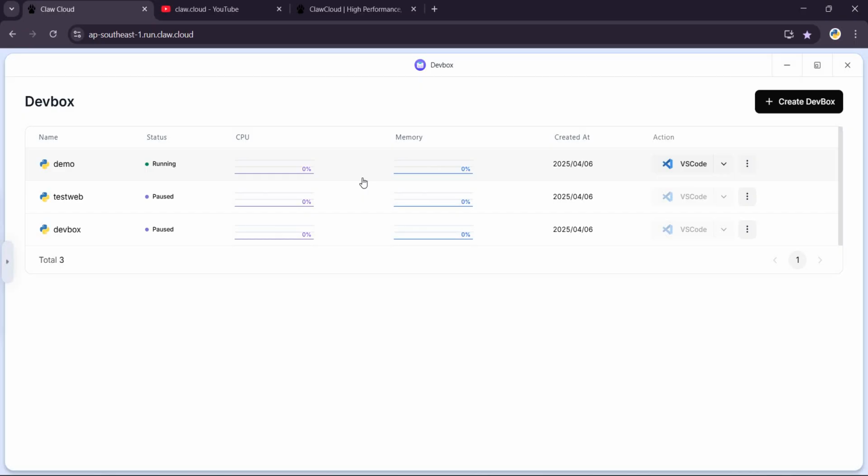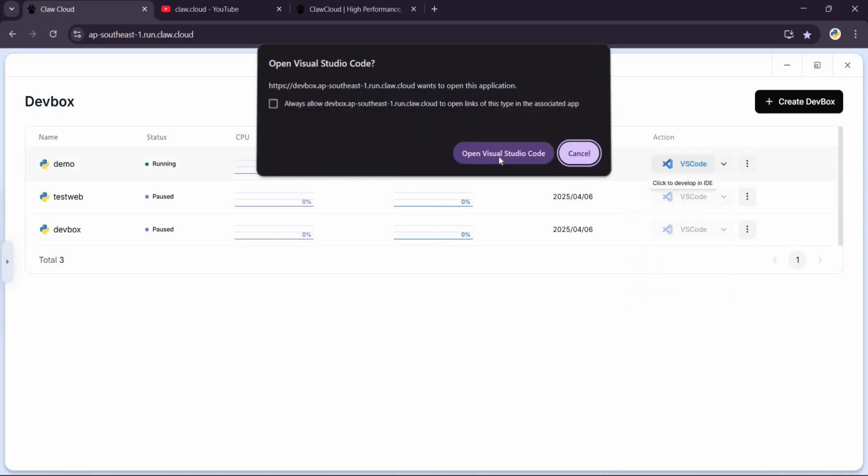Okay. Now you can see when you click on the create option, you will see here your demo has been created. Okay, now what you have to do, you can select an editor also. So in my case, I already have VS Code with me. You can select any of them, and it will be downloaded. Okay, so in my case, VS Code is already present in my system, so I'll just go with VS Code, and I'm pretty much comfortable with VS Code. So yeah, then you will see a pop-up. You have to click on Open Visual Studio Code.